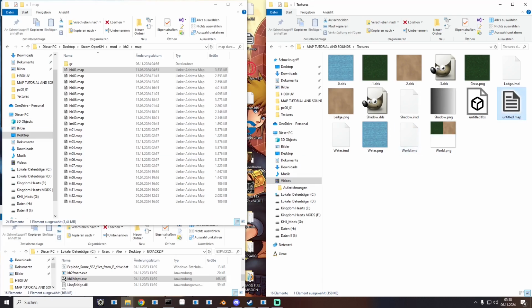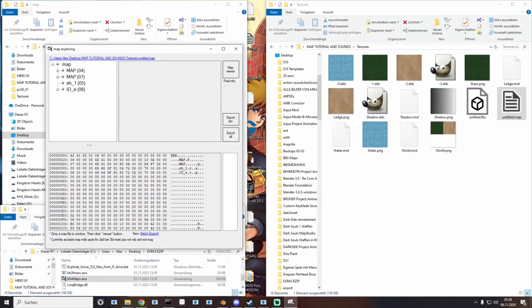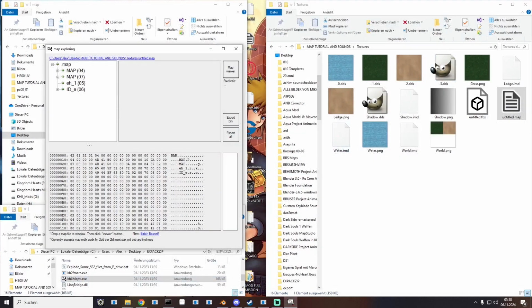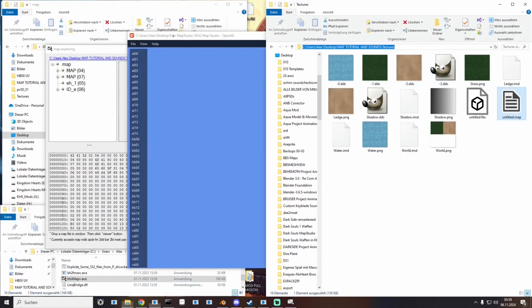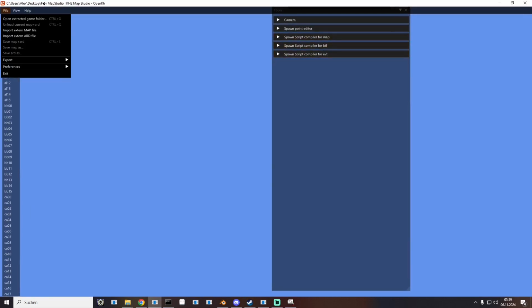Now we have our untitled map, it is not really huge. And if I put my map now into XPack, we can use the map viewer, and what we can see is that we don't see anything. Damn it. Is it because of the fog? Okay, there's actually nothing. I will copy that because I'm actually concerned right now.